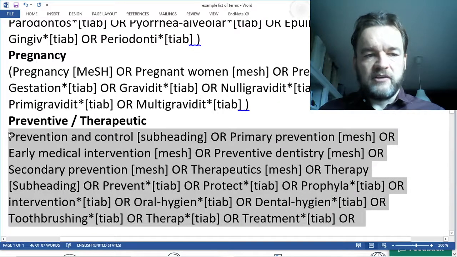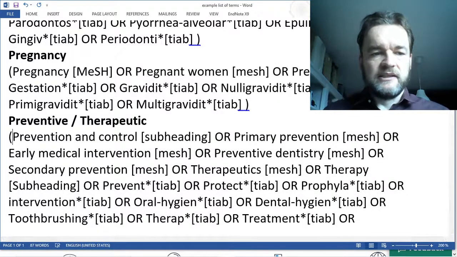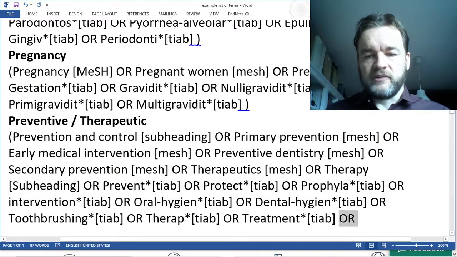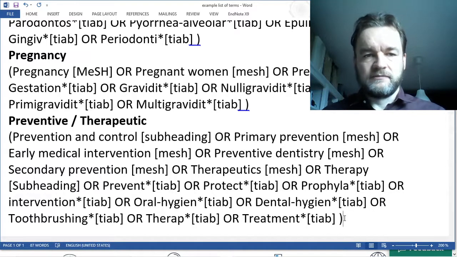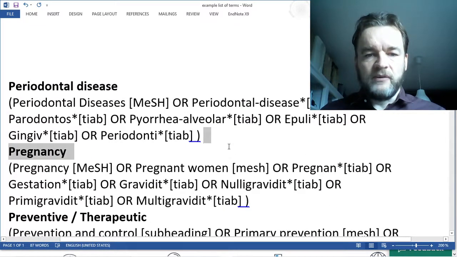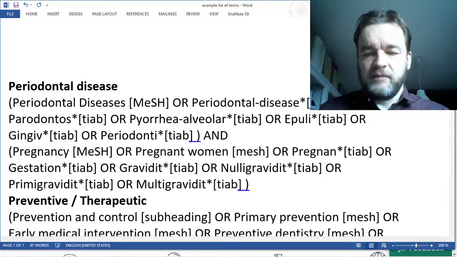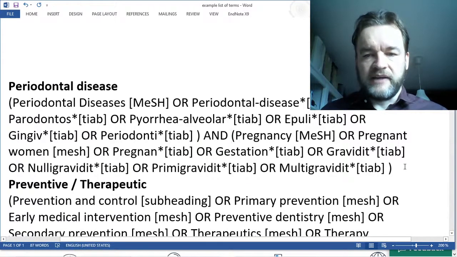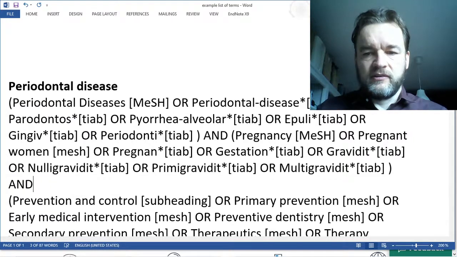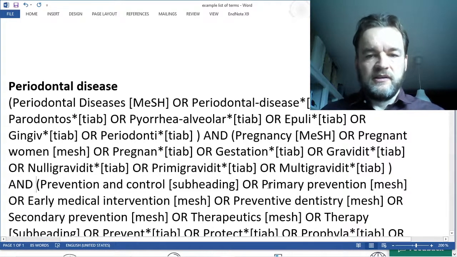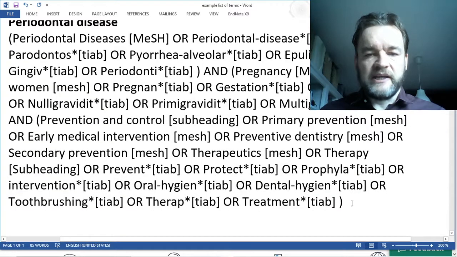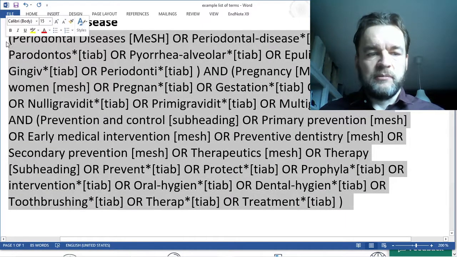Also for this element, we put parentheses at the beginning and a closing parenthesis at the end. We manually put an AND in between the elements and remove the line breaks between the elements. In this way, we have created a long search strategy that we can copy and paste in PubMed.